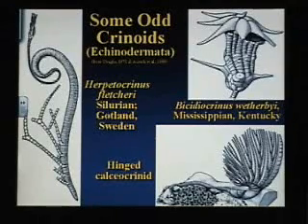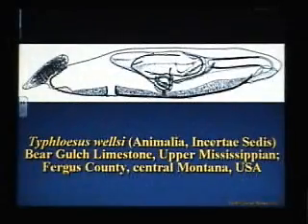Here's another odd crinoid. Usually crinoids are on the seafloor with the head up. This one is lying prone on the seafloor and it tilts its head up or down. For crinoids — take my word for it — that is majorly bizarre. And then there's something else entirely. Which is the head end even? I have nothing to say about this. No one has anything to say about this. I specialize in the Cambrian, and the Cambrian is full of famous oddballs, but we have them elsewhere too. I think it's safe to say it's an animal — but I think that's as far as I'm going to go.